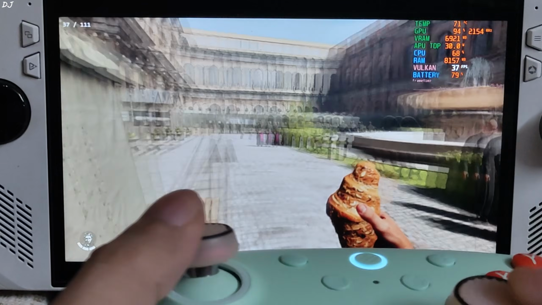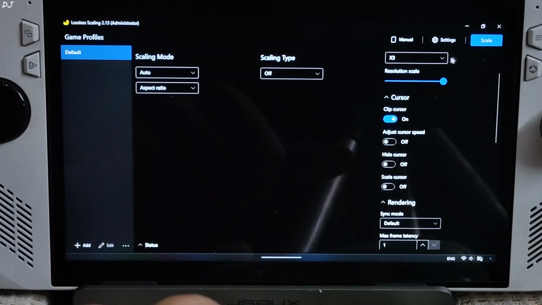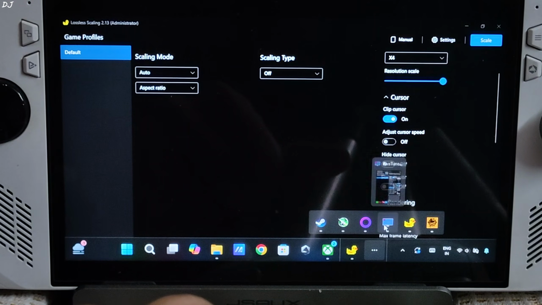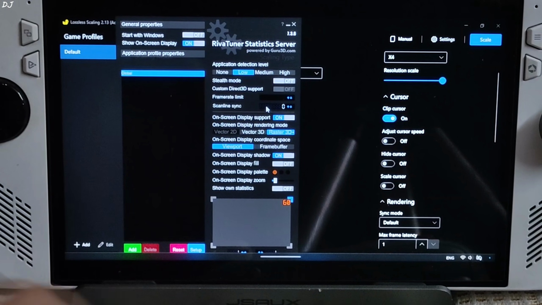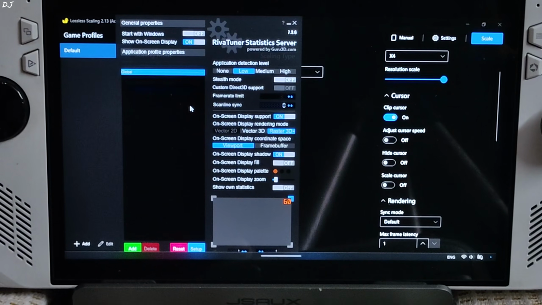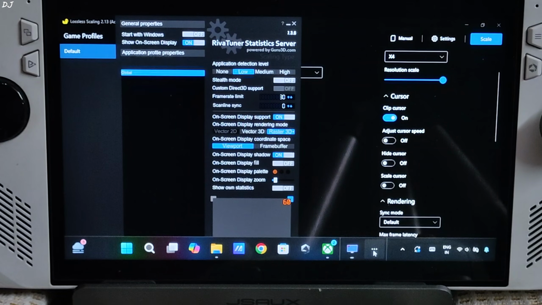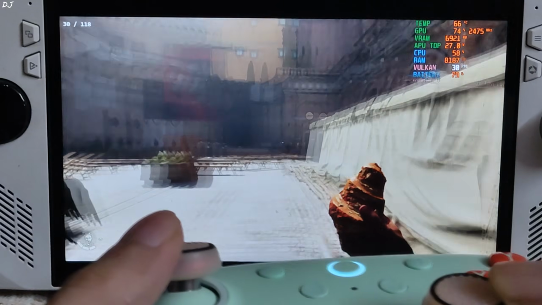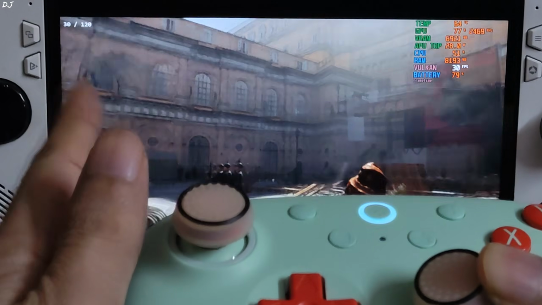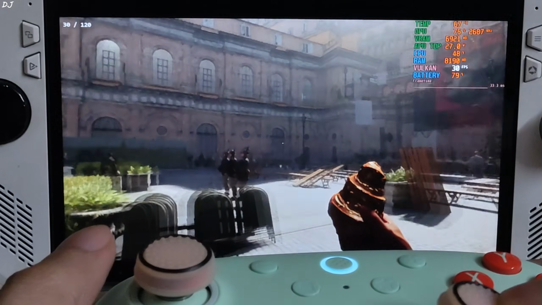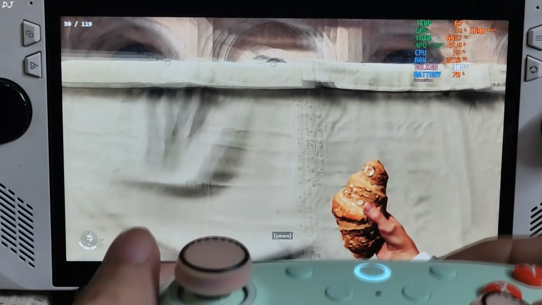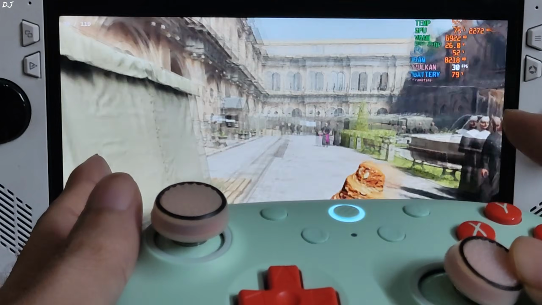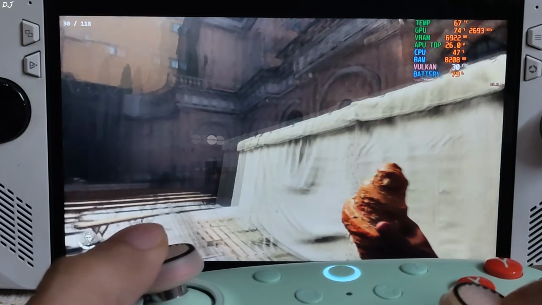Now I'll try X4 mode. Why not? Unscale, X4. Cap the FPS at 30. This mode will try to quadruple the FPS from 30 to 120. Back to the game. FPS is locked at 30. This is not bad. FPS with frame generation 120, but just check out the image quality. So many graphical artifacts. Can you observe the garbled textures around the equipped item and the corners of the display?